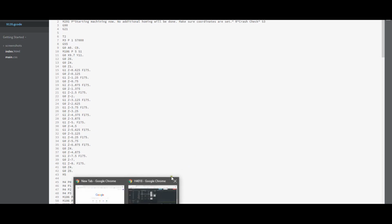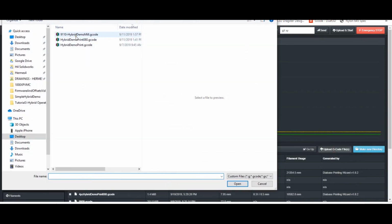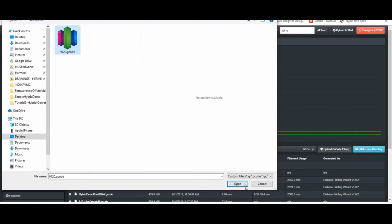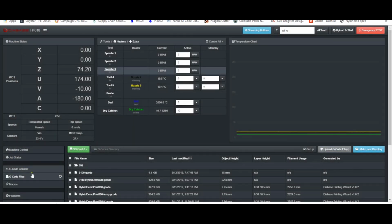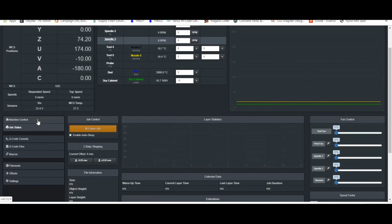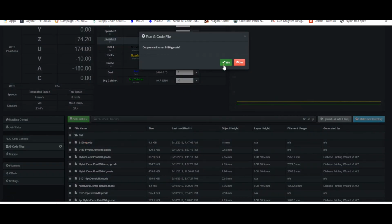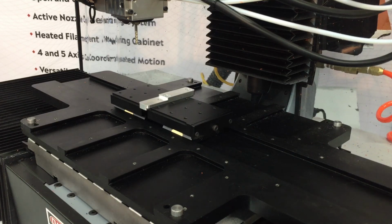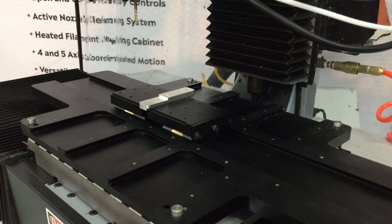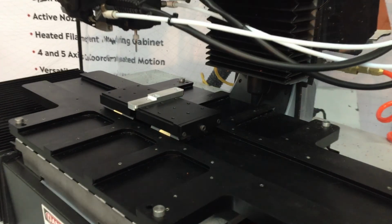And then we'll come into our controller and upload that G-code file. And then I'm going to come over to my job status tab, turn my speed way down, and then come back to my G-code files. So it should switch to G55 mode. So we want to have our hand on the E-stop, and here we go.